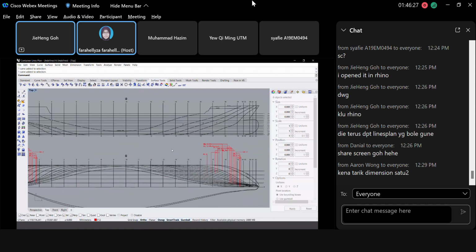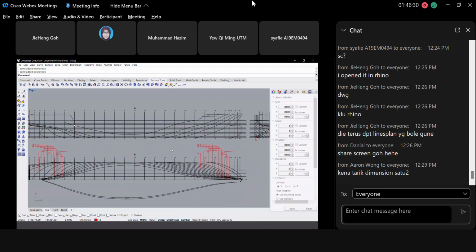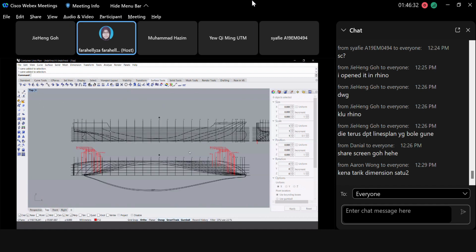So that is the problem actually, because the output not only the lines plan, but lines plan, if you remember, you draw the lines plan tu at the bottom of the plan tu you have one offset data kan, offset table. Am I correct? Last time? Right.